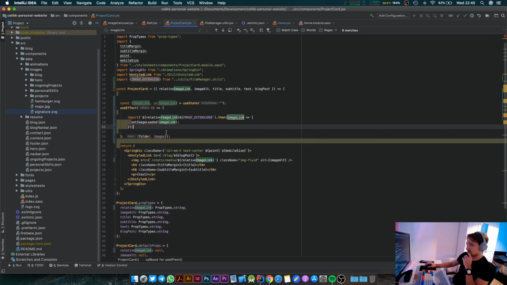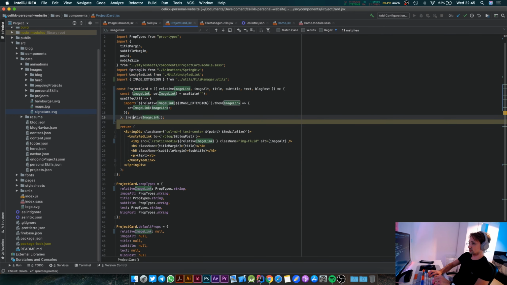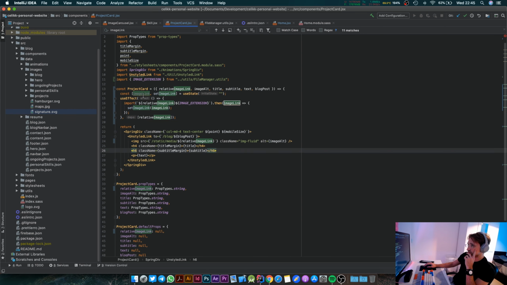Right, why is this complaining now? Set image loaded. Okay, set image link. That's why. And we don't have these dependencies. We only have a dependency on relative image link. Clean everything up. And it's just going to complain that it's not used.